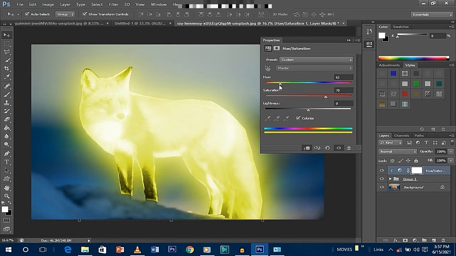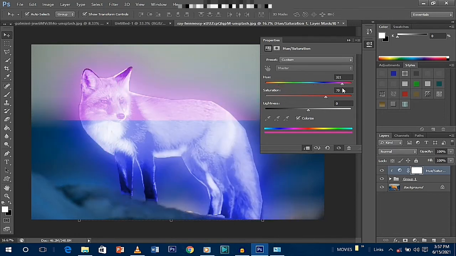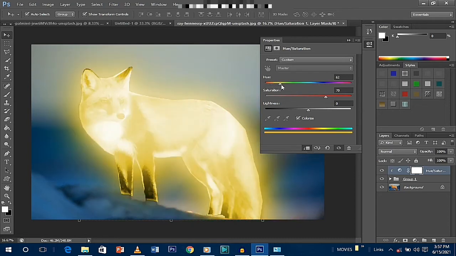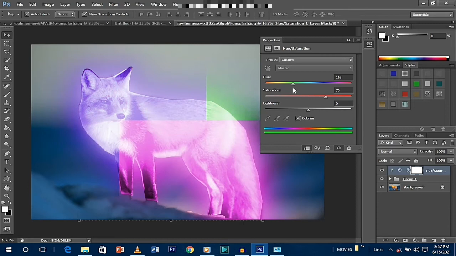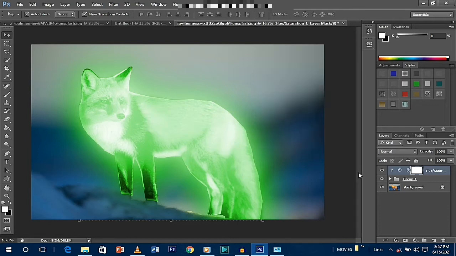Fine. So now you can actually play around to choose the color you want it to be. Any color you want it to look like. Red, yellow, whatever, green, blue, purple. Let's go with green this time, right? I think you guys are actually seeing green, so let me go for green. So now we have the green, and right now we want to make this background obviously look like night, right?